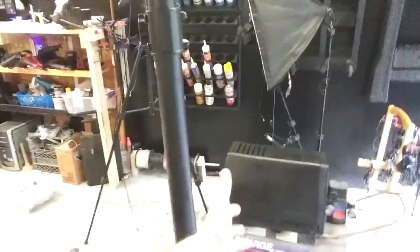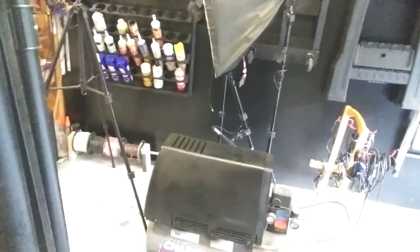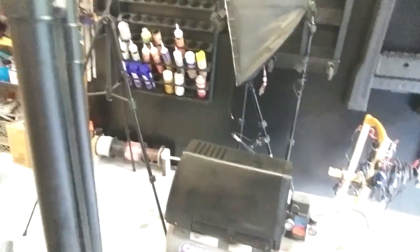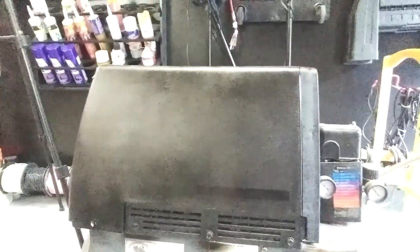Let me tell you what happened next. My air compressor was over here running. It just... pow! That's it. That thing's probably older than me. I'm 33. It's probably 40-something years old. And, well, what I'm going to do is pull the screws out of it and we're going to see what kind of damage was done to it.